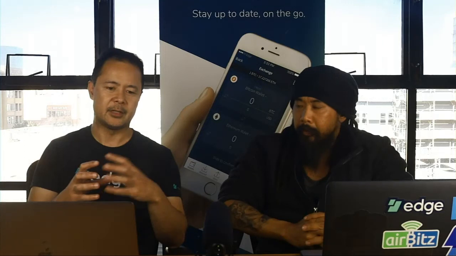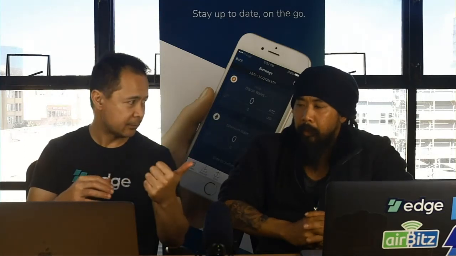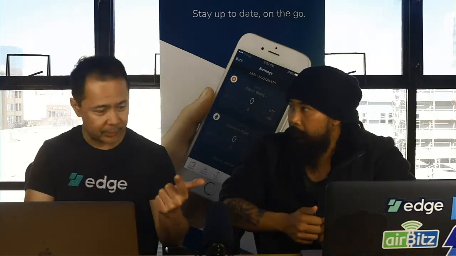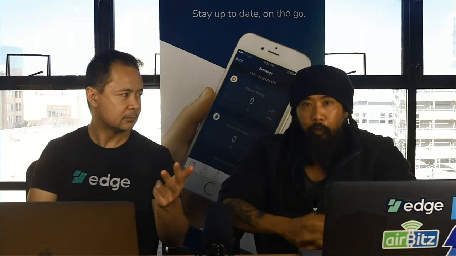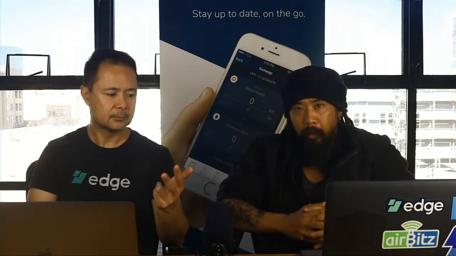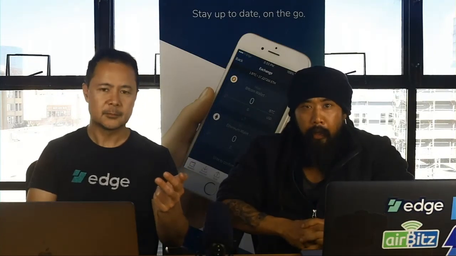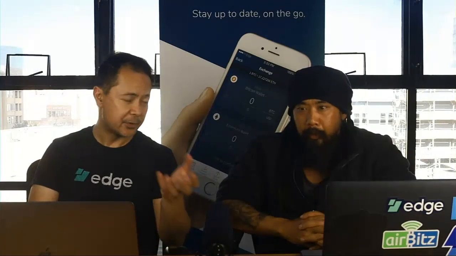The only thing that this DDoS attack and resource issue really hinders for users is creating a brand new account, a brand new wallet, or pin login. But if you've been logged in before already, you can still do a full password or biometric login, and you have full access to the account. You can still send, receive, do anything normal, but you can't create a new wallet until we get our servers up and running. Exactly. The servers are up and running. They're just under heavy load due to this DDoS attack.